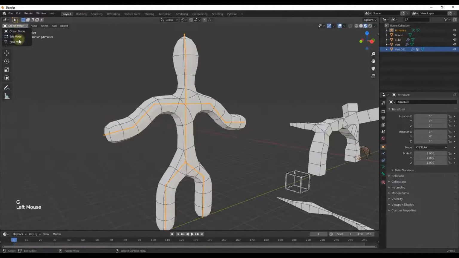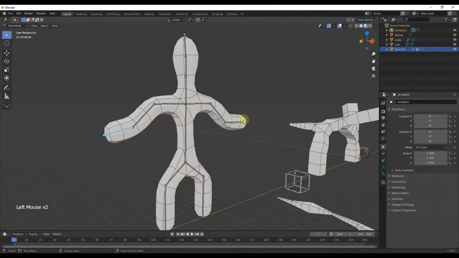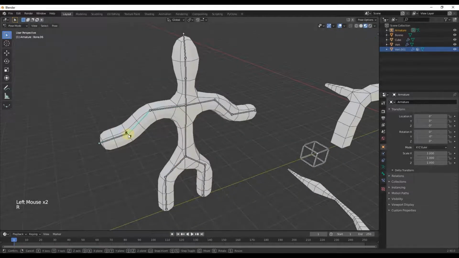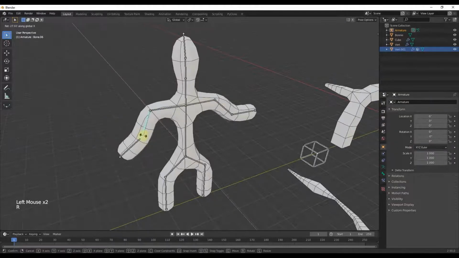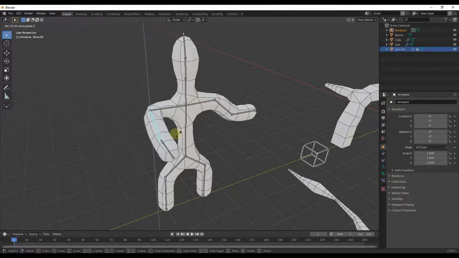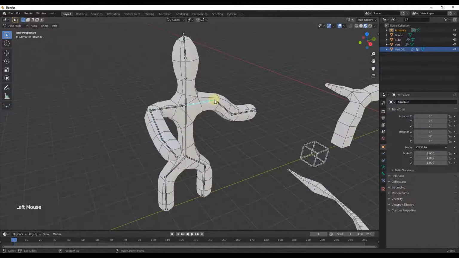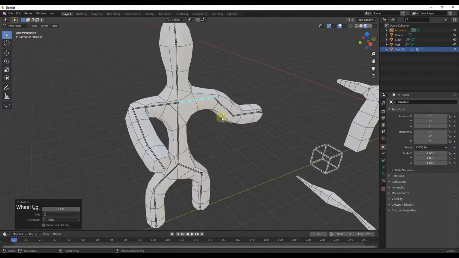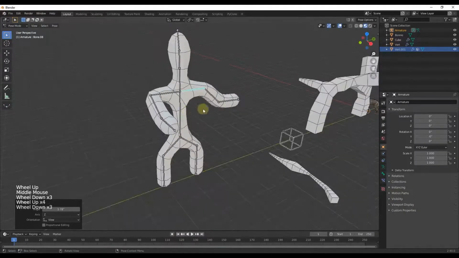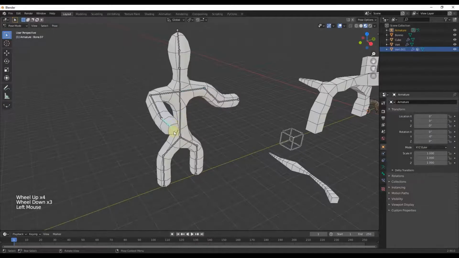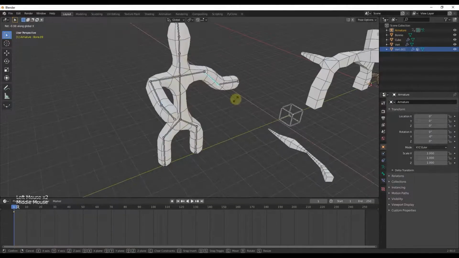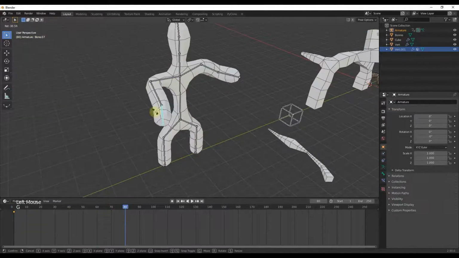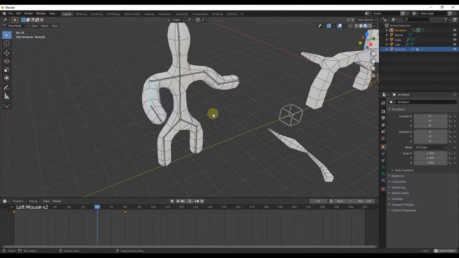So if I was to go into pose mode, for example, I can actually adjust this, and the skin's going to move along with it. So you can come in here and actually rig this as well, and the mesh is going to follow along. So what we could do, for example, is keyframe locations of this mesh like this.